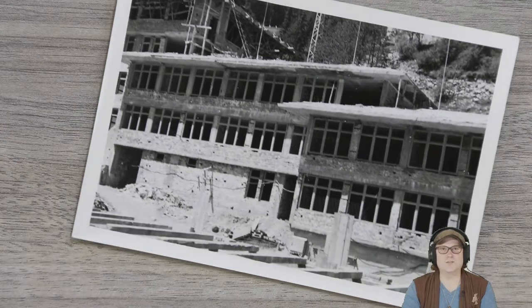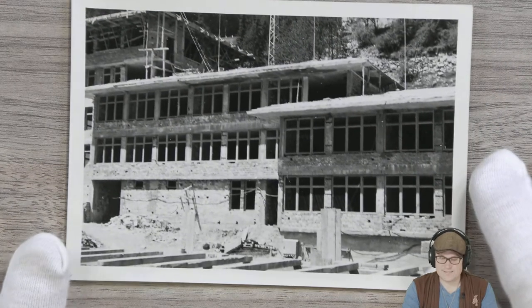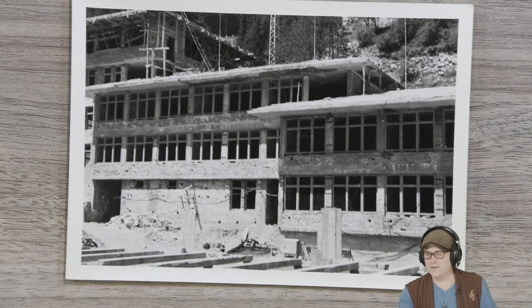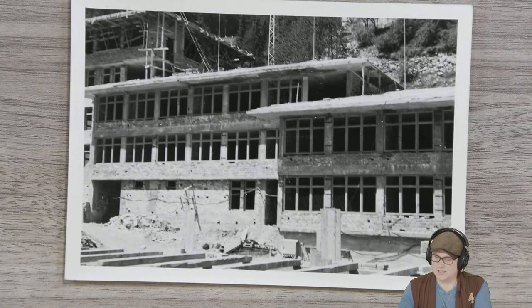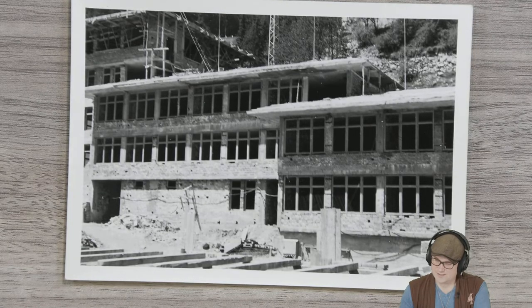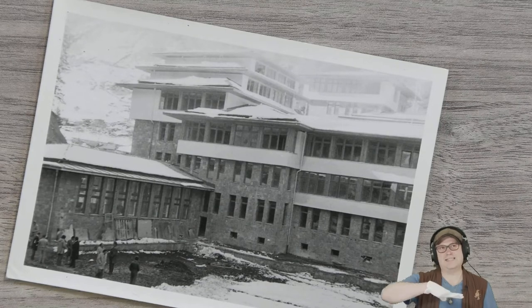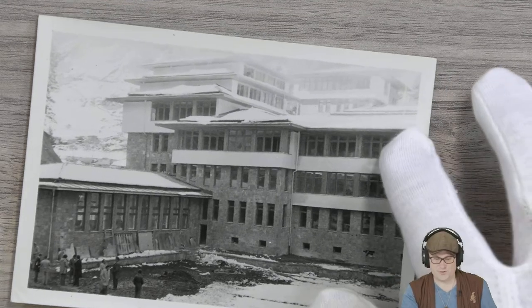Yeah, so this is the high school under construction. You can see a little bit sort of the levels again with the flat angled roofs, which she had used in her personal residence. This is only a couple years later. This is like 11 years later-ish that she would have been designing this. But this is a large structure, and as you can see, it's positioned at the base of a mountain. So it actually moves up slope as you progress through the building.